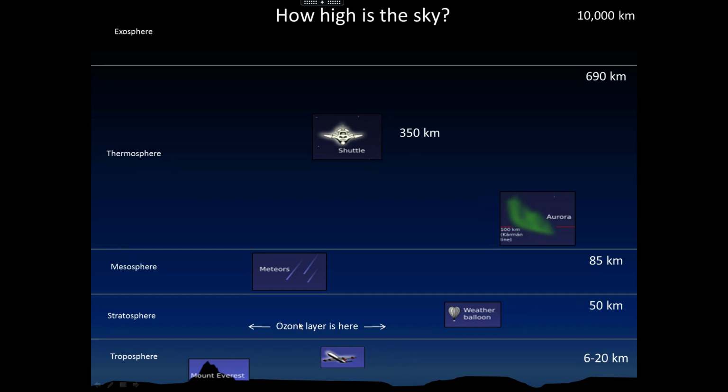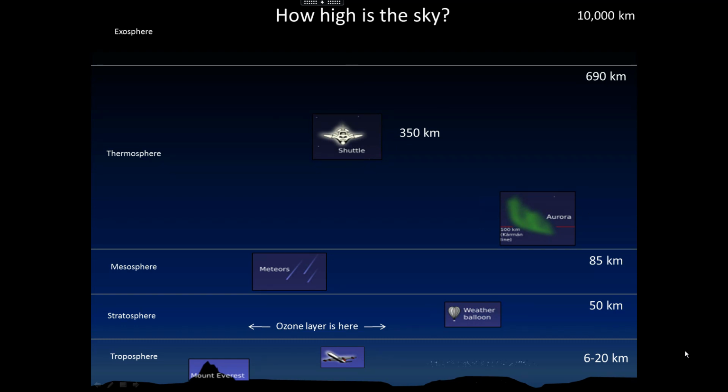Ozone layer, what that means is it's still made of air, but the air in this part of the atmosphere contains a bit more ozone than usual. That helps to protect us from ultraviolet radiation from the sun. But it's still made of air, just with extra ozone in it. But as we go higher and higher, the air gets thinner and thinner until there's practically no air left. That's called the exosphere, and that's where we think space begins.